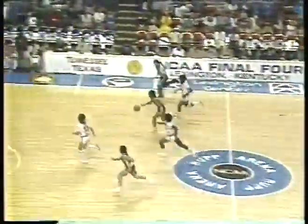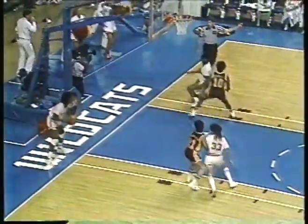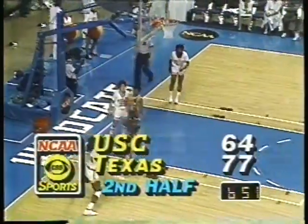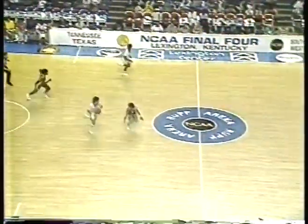A little over 7 minutes to go. And Texas is trying to cap off an undefeated season. Cynthia Cooper has played a much stronger second half. Tough shot, able to get it to go. Now, Texas can't let down. This is an important point to make right now. This is not over for Texas. They've got to continue to play the way they've played for the first half and the beginning of this second half. 20 points for Cooper.